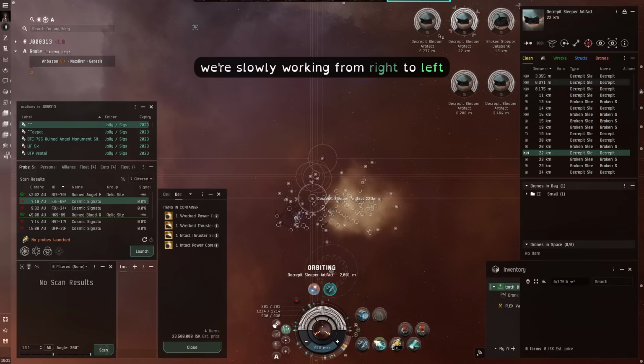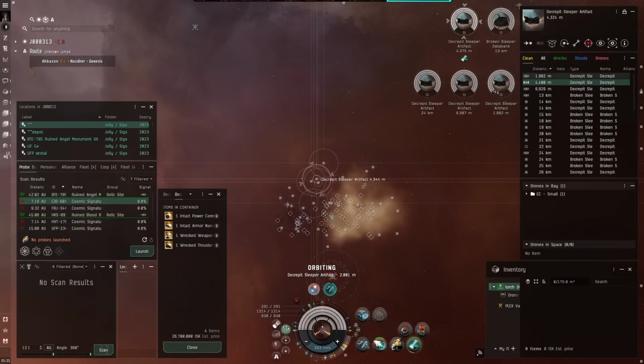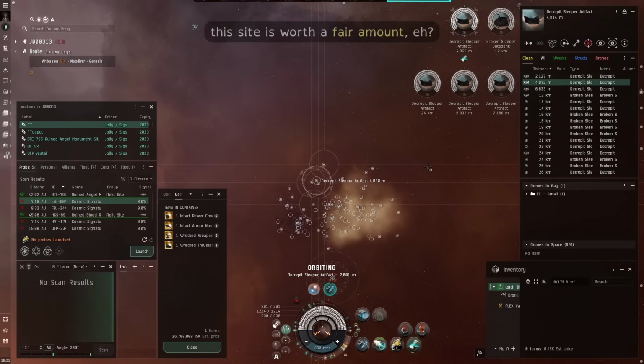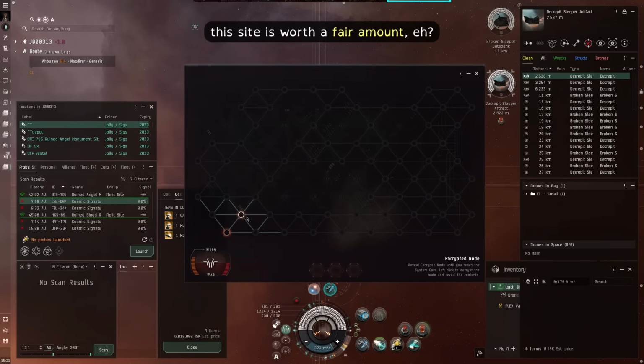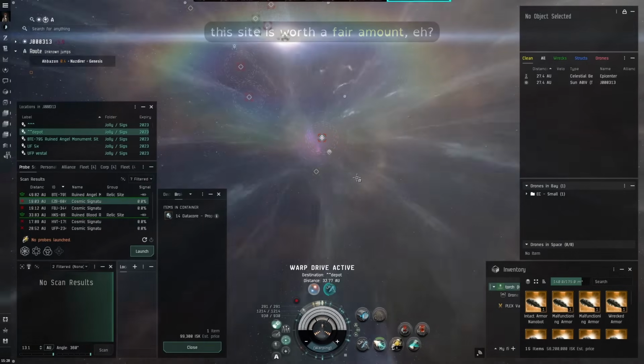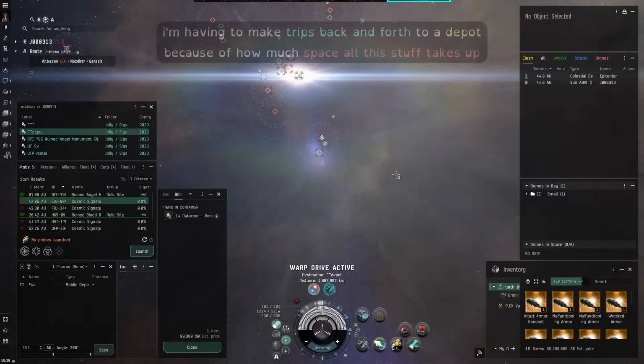Yo, this is crazy. This is nuts. What the hell? 26 mil? Yo, this is a crazy site. Oh my gosh. Whoa. That was so cool.